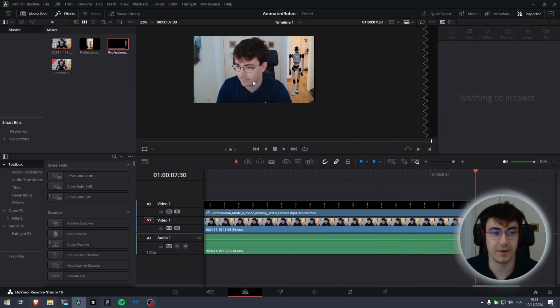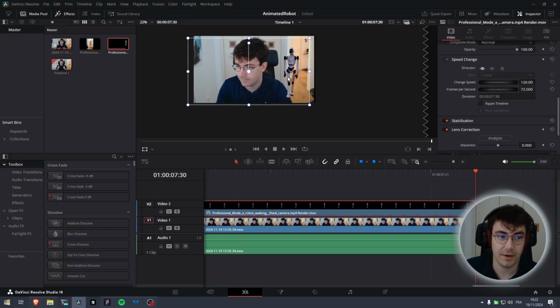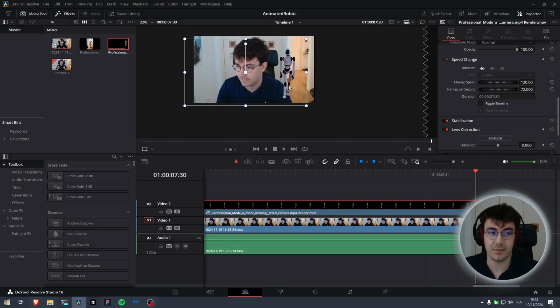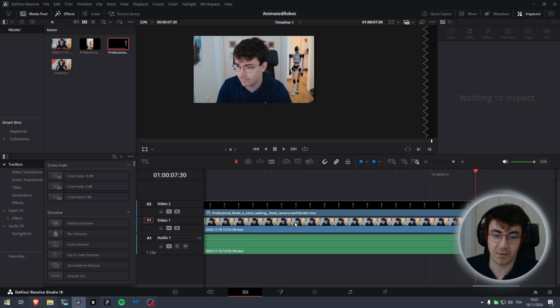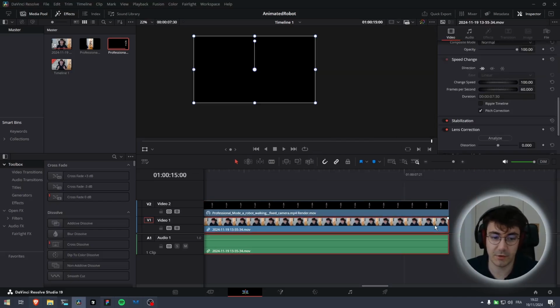Perfect. Now what we could do is create a magic mask on myself, to put myself in the foreground and avoid getting the robot in front of me. The robot needs to be behind me. So let's use exactly the same technique that we used to create the mask on the robot, but this time on myself. To do that, I will just duplicate this track.